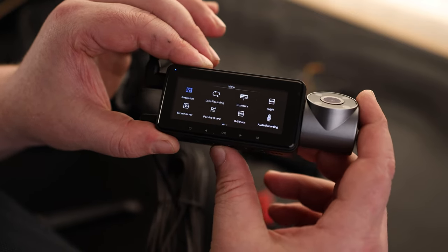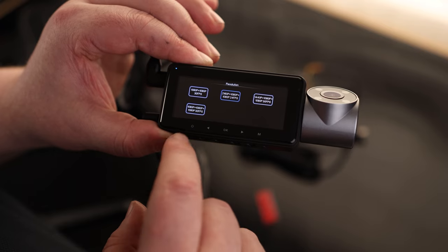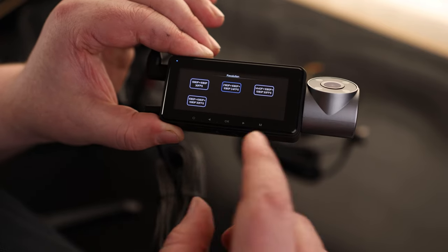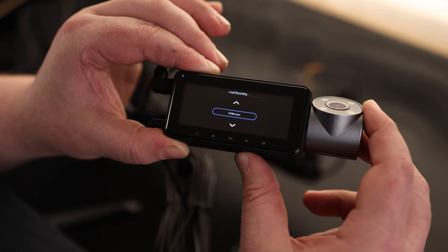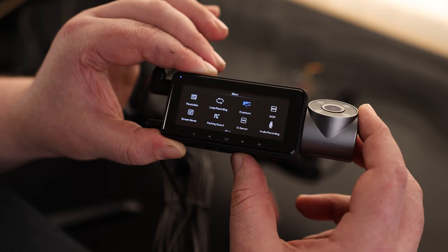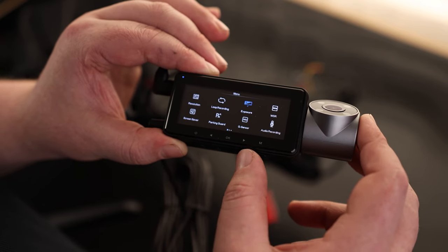We have menu, we got resolution. By default, it's at 4K, 1080, and 1080. So the front camera is 4K, and then both of the rear cameras are 1080. We got loop recording. So this is going to change how long it is going to record those files for. I like 5 minutes. We can adjust the exposure. So if it's recording too dark, we can increase it.